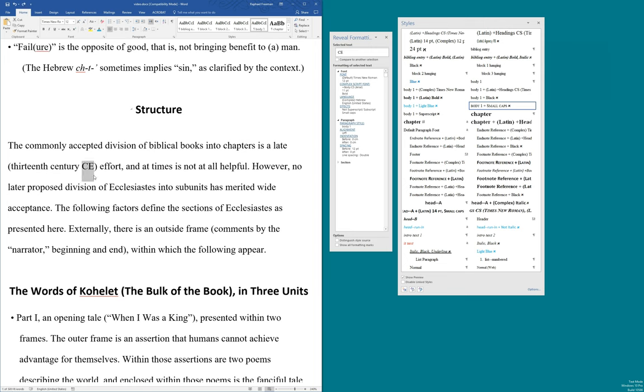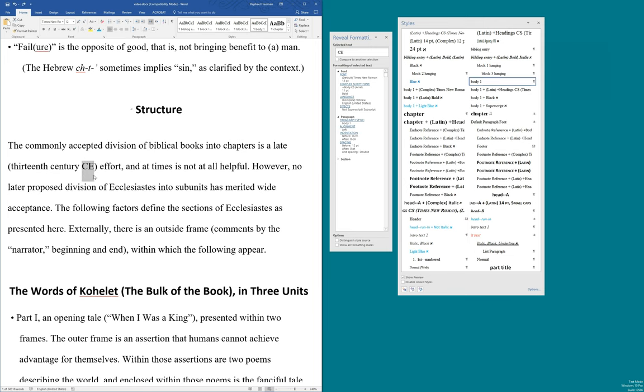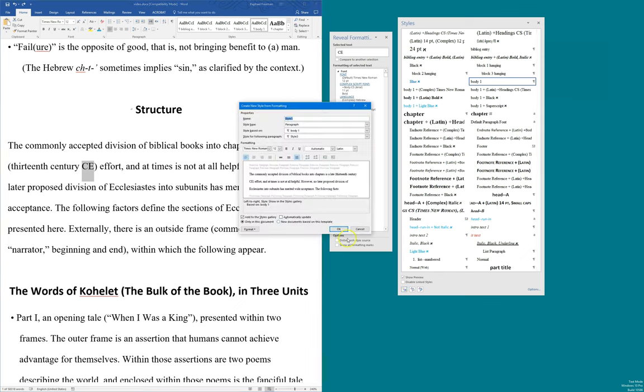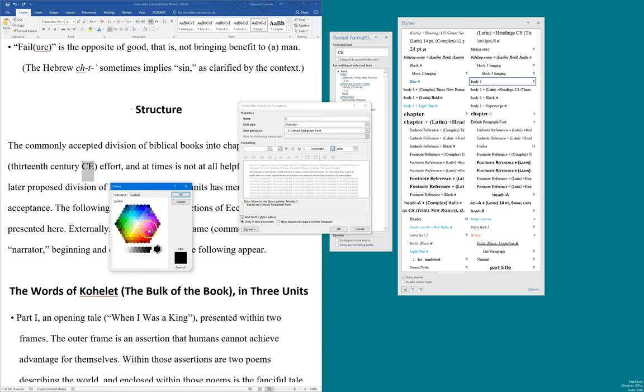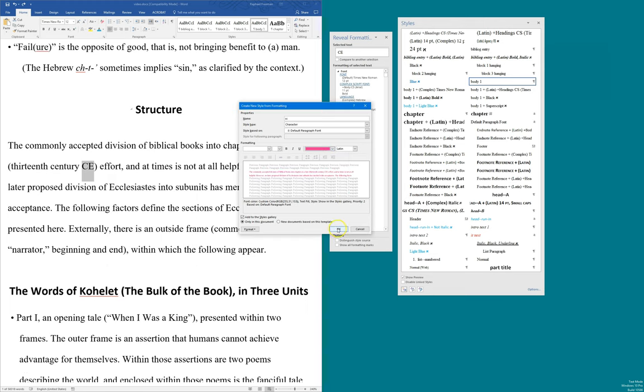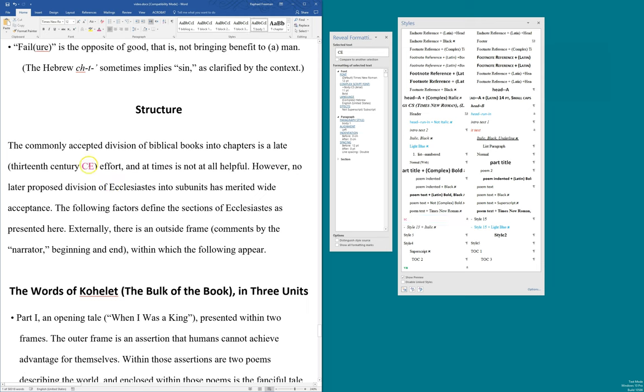Well, you don't have to do that. All you have to do is say to the typesetter, listen, I want this word to be small caps. So I can create a new character style. I can call it SC. And I always make small caps in pink. I've got no idea why. It must have been a reason that I did this many years ago. And then I, as a typesetter, know that this should be in small caps.